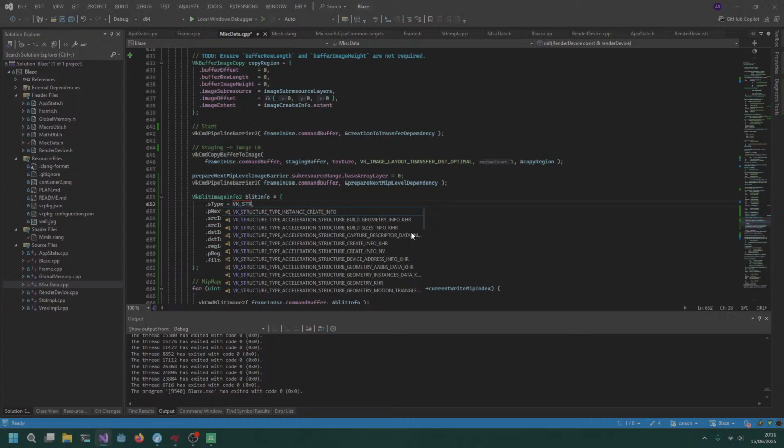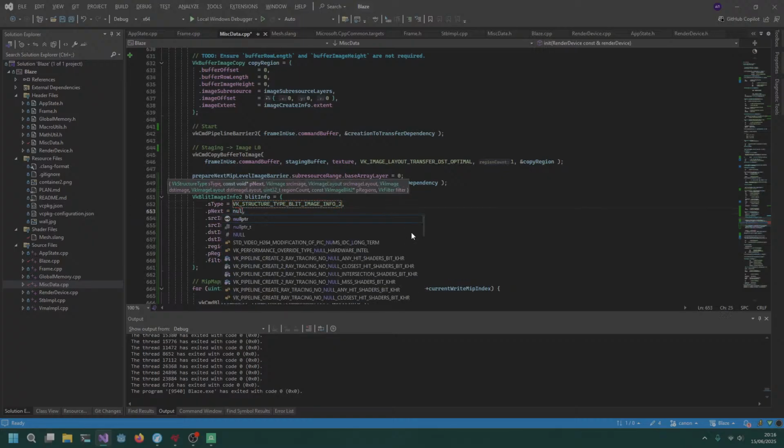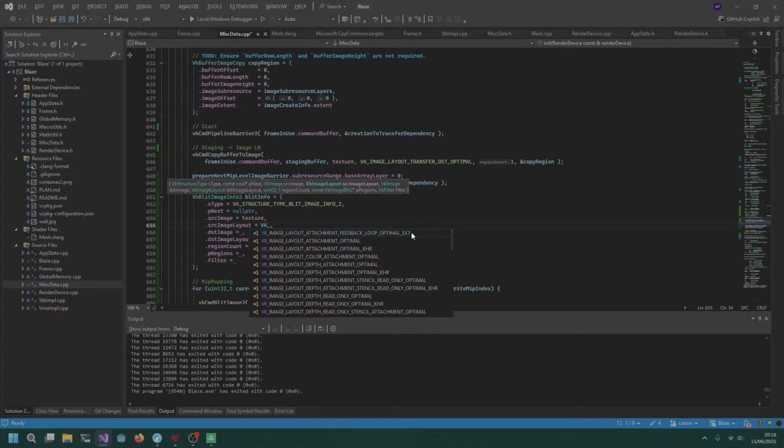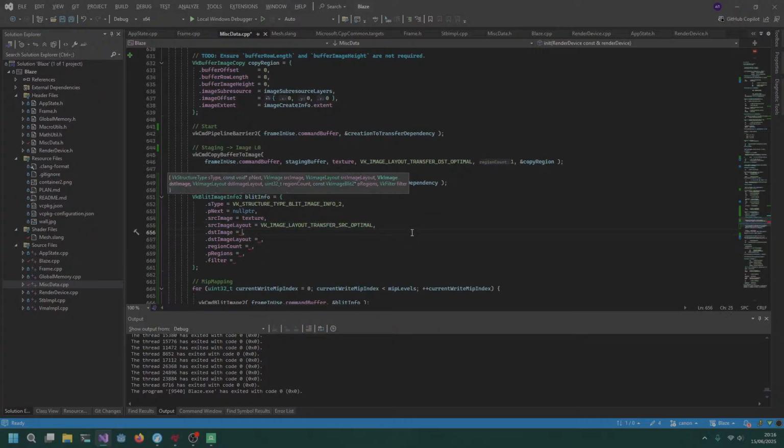Create everything. So we can structure type blit image info. Next is null. Source image is texture. Source image layout is transfer source optimal. So we can image layout transfer source optimal. Destination image is also texture.